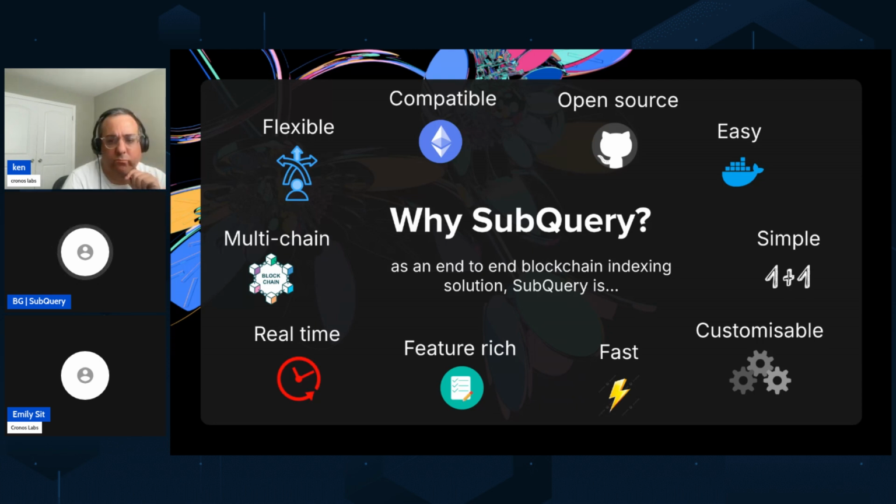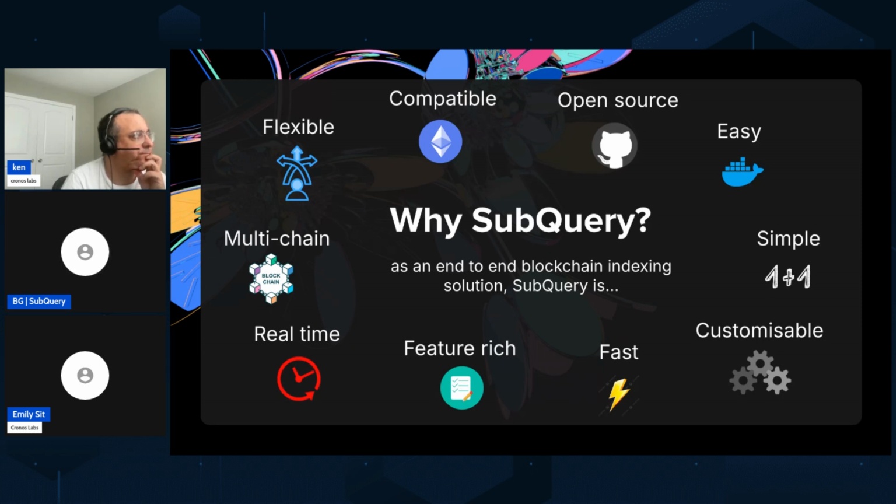But you're not only limited to blockchain data. You can also import third-party libraries and make external calls, for instance, to fetch prices or the equivalence.